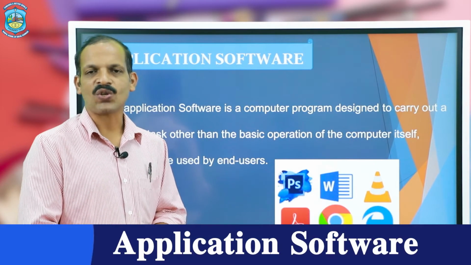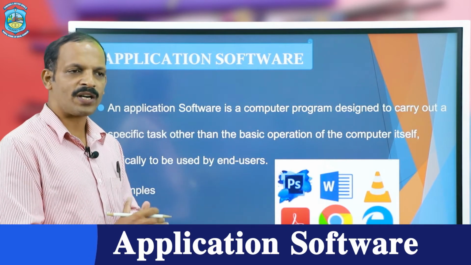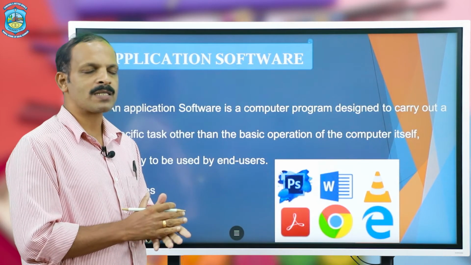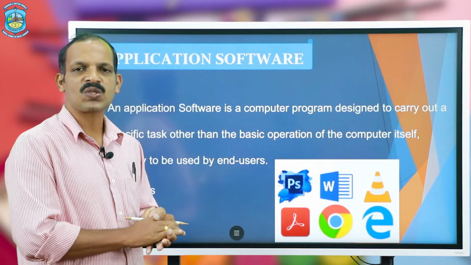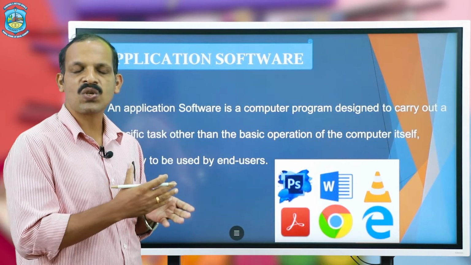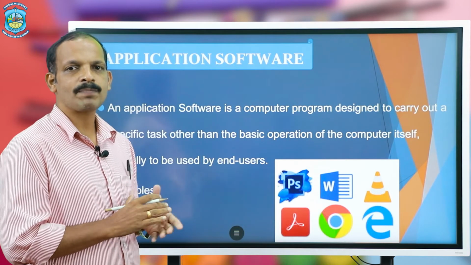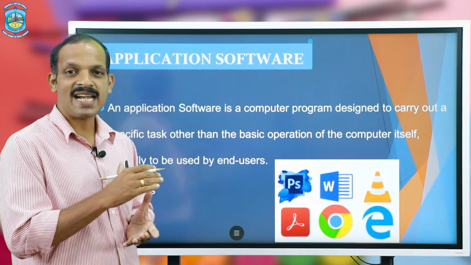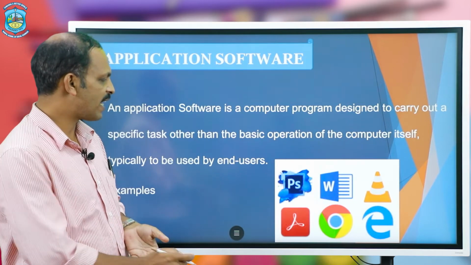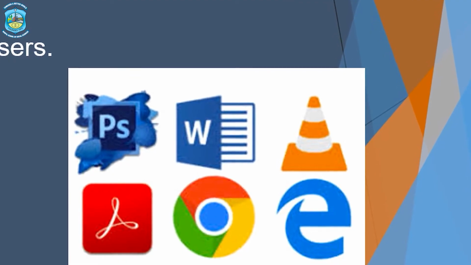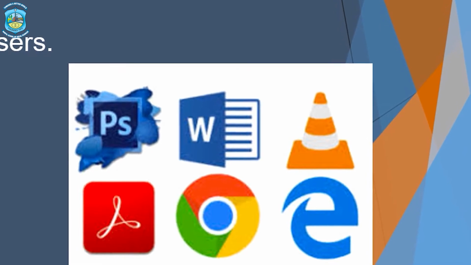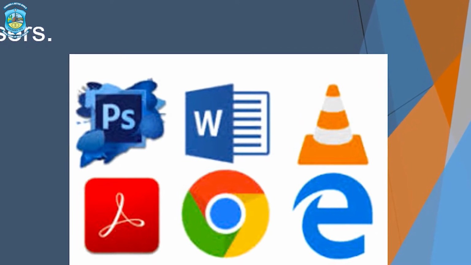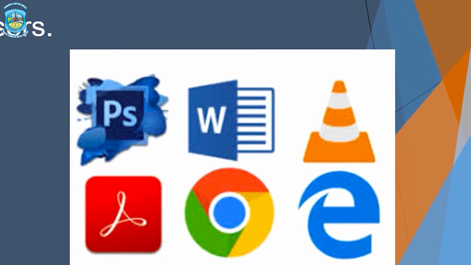Next one is application software. We already know general purpose application software and specific purpose application software are there. General purpose includes basic office automation software and billing software. At the same time, specific purpose software includes different types of gaming software and animation editing software. For example, Adobe Photoshop is application software, and Google Chrome and different types of browsers, Acrobat Reader, VLC player, all these are examples of application software.